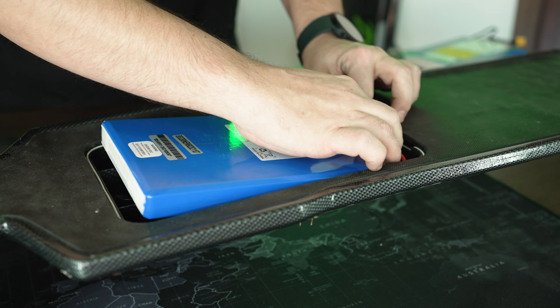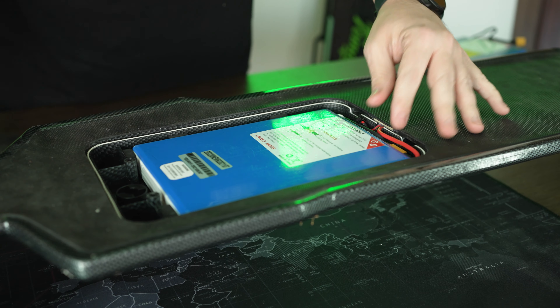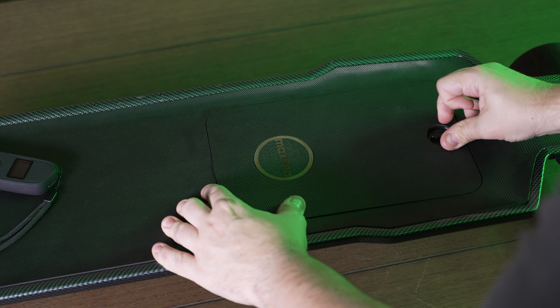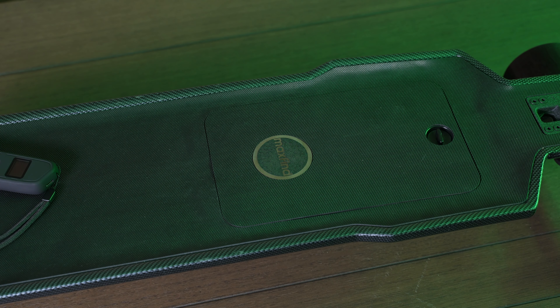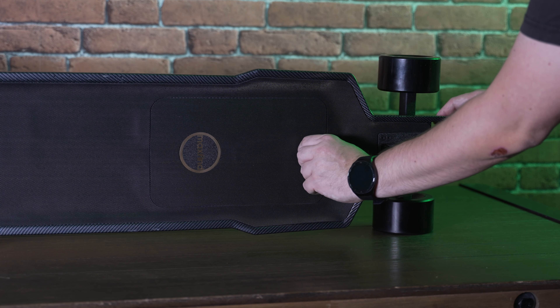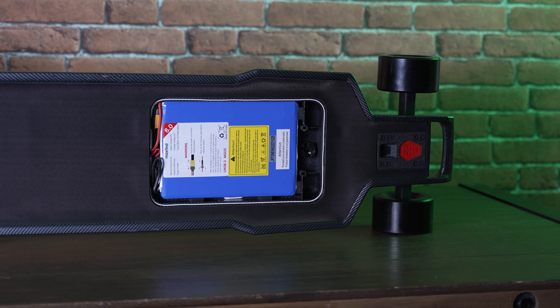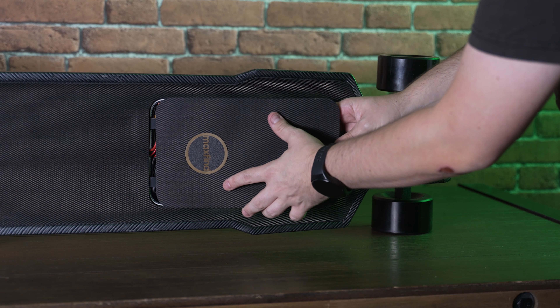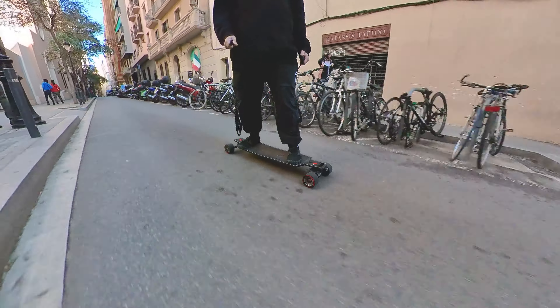If you are only commuting, it will be great because it's not super heavy. But if you want to make a long ride with your friends, you can add another battery. One of the good things of this system is that you can use old batteries from your older skateboards with this board if they fit in the compartment — so maybe you can give them a second life. What I found is that the flexi deck doesn't affect the integrity of the battery pack, but this is something that has to be proven with longer testing.